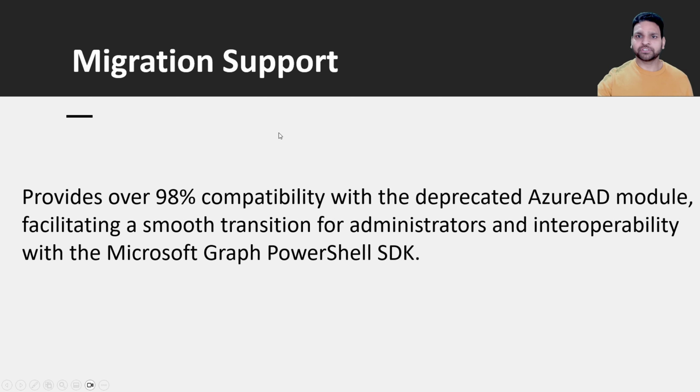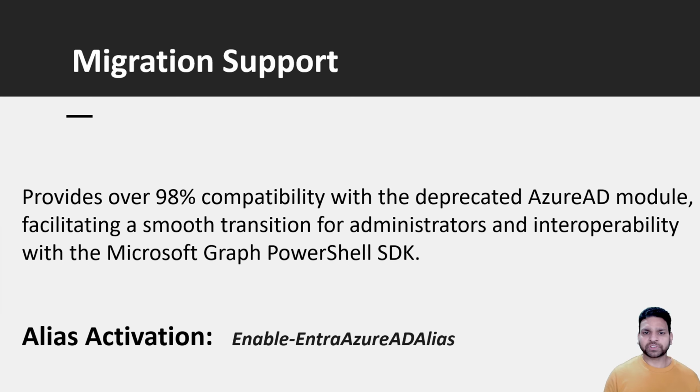Now moving to the last one, which is migration support. When Microsoft deprecated the previous Azure AD module and introduced the Graph PowerShell SDK, there was no migration support as such. And because there is a completely different naming convention, the command line is entirely different. So it was very difficult for organizations to switch from Azure AD scripts to Microsoft Graph scripts. But now with the release of the Entra PowerShell module, it provides 98% compatibility with the deprecated Azure AD module. So now using the new module, you can migrate your scripts which are running in the deprecated version to the newer version. You can support the new features of Azure Active Directory or Entra ID.